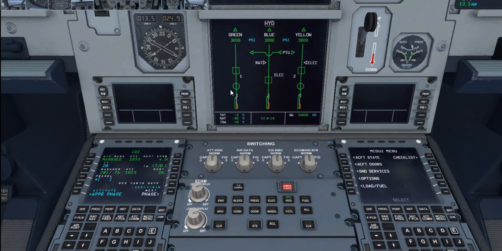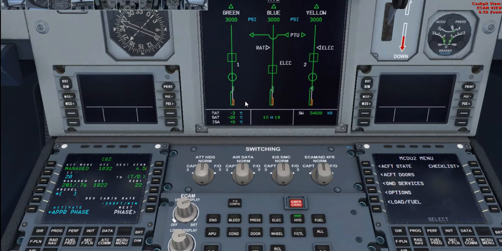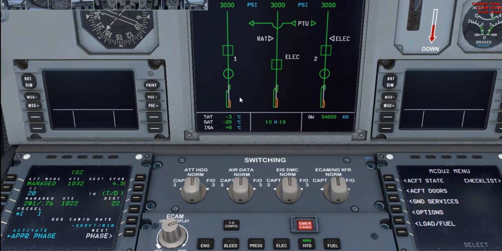hydraulics. So in the Airbus 320 we have 3 hydraulics: green, blue and yellow. Different hydraulics have different sets of functions basically. Like one hydraulic system may power the flaps, the slats, landing gear, right? The other can control the rudder, etc. So different hydraulics have different sets of equipment that they control. And this is the reservoir level, the hydraulic level over here.